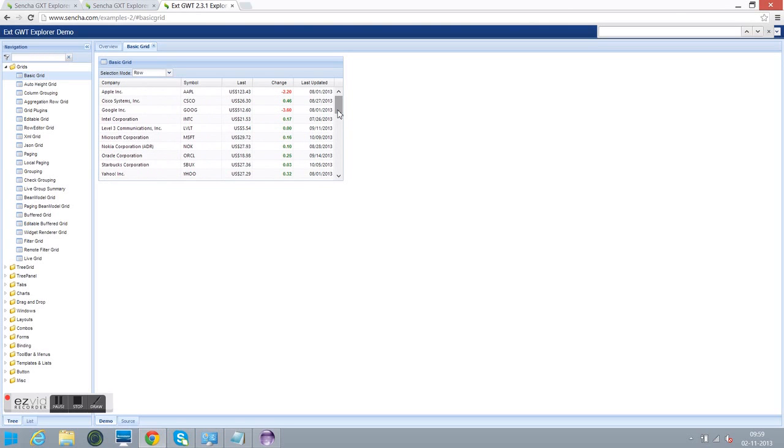From the server we get all numbers, but we are not getting green or red identification. Who is going to identify this? Our renderer is going to identify this number. Suppose the same applies in the last column also.